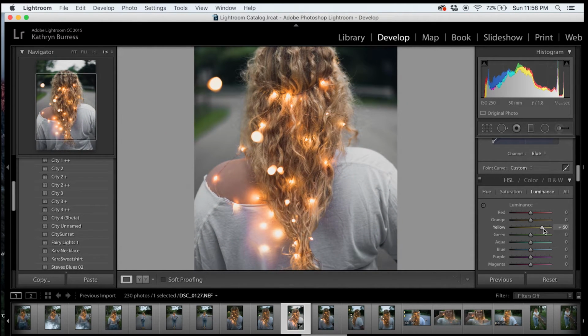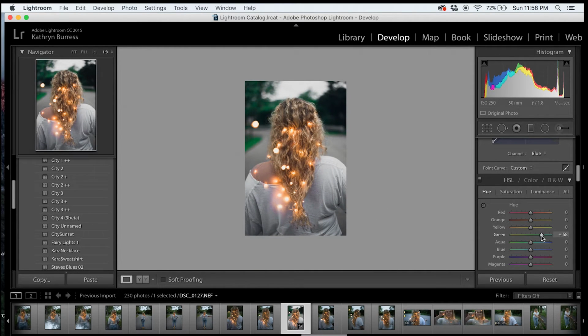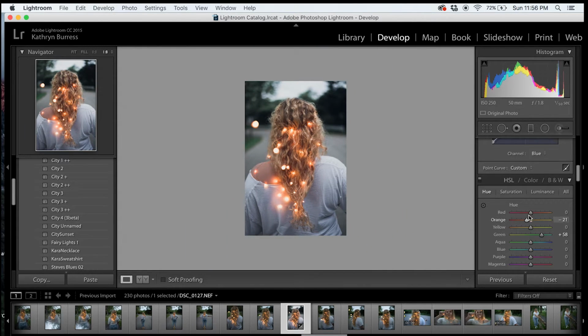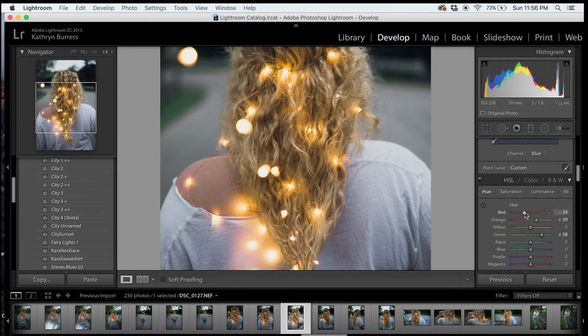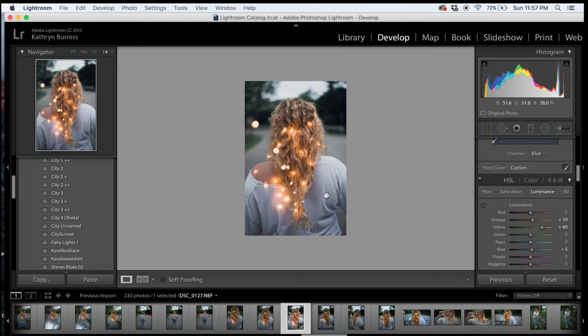Then I go down and I desaturate the blues quite a bit, and I increase the luminance of the yellows. I make the greens a bit more blue and desaturate them a bit and bring back some saturation in the blues. I mess with the red, orange, and yellow sliders, making the reds more magenta and the yellows more orange. Then I increase the luminance of the oranges and blues.